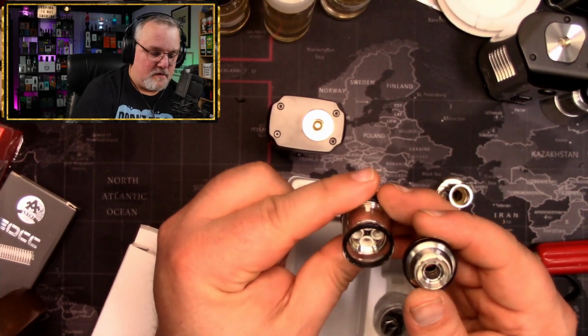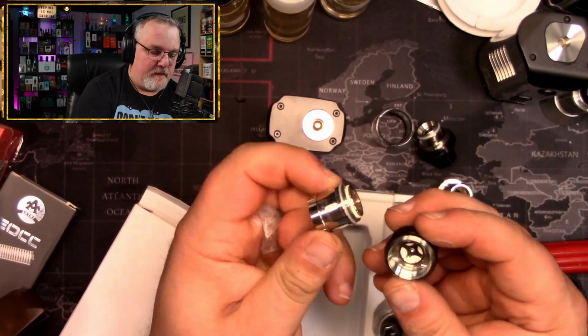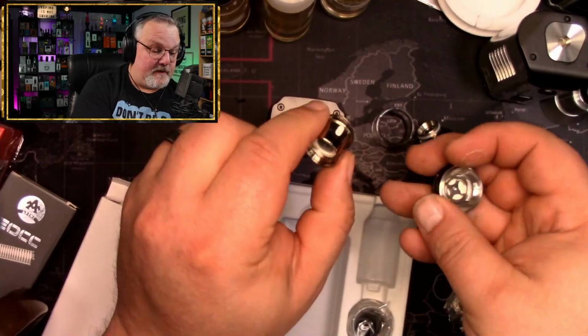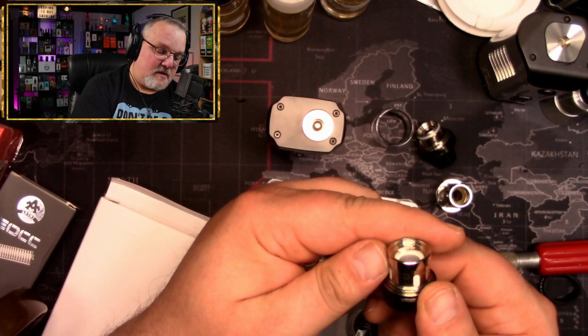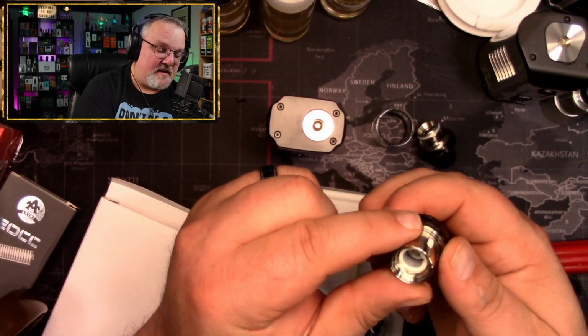Quad core coil. Look at that. I like airflow. I'm putting this single mesh coil in here. It is 0.15 ohms, Kanthal. Recommended 60 to 110 watts.